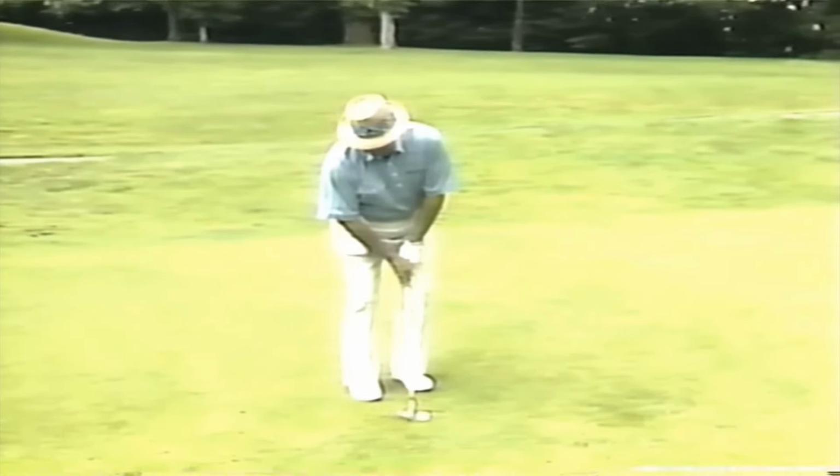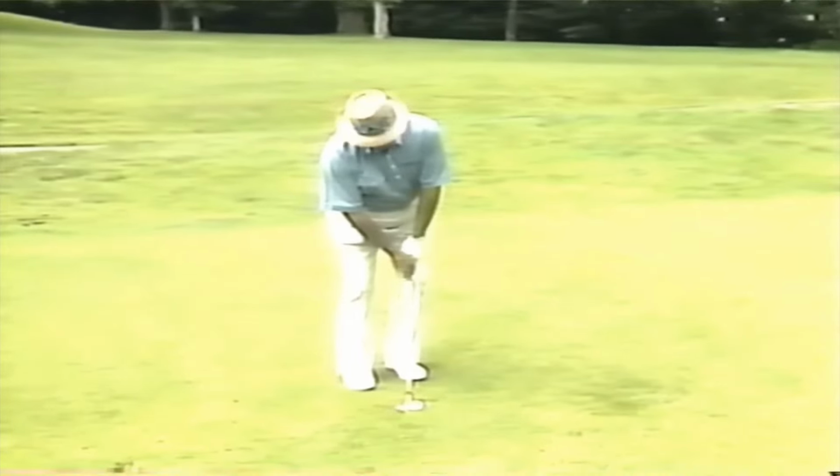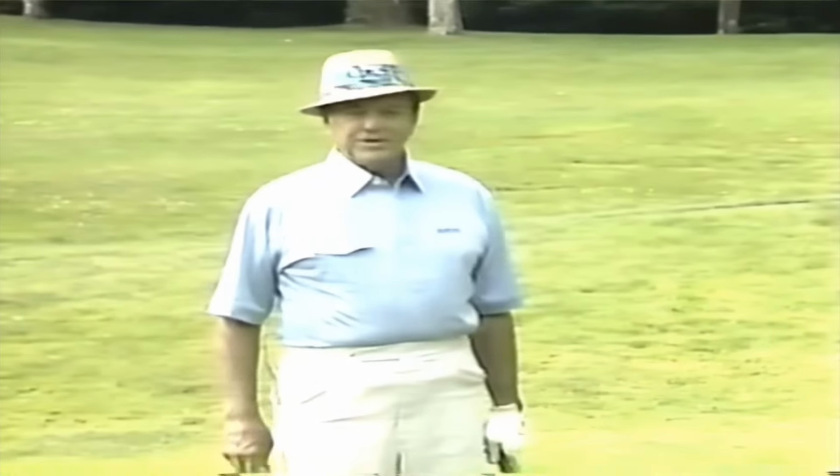The weight stays on the left, feet close together, the left arm stays straight, and it makes it so much easier. Here's where you save shots. This is very, very important.